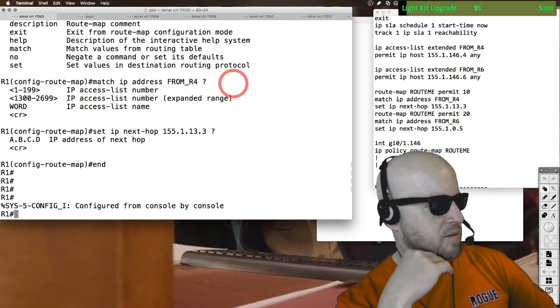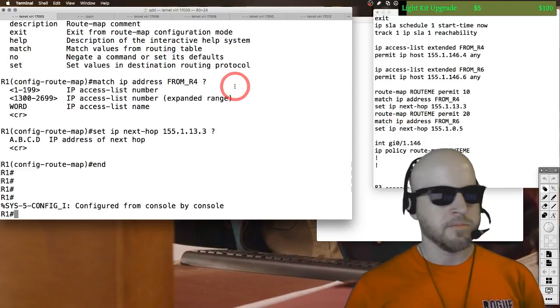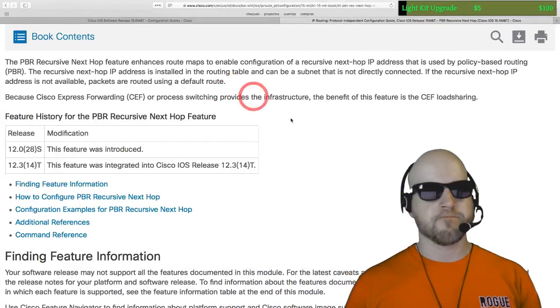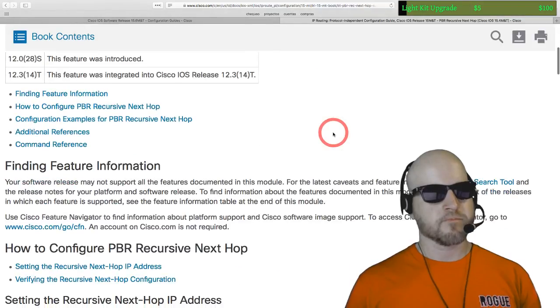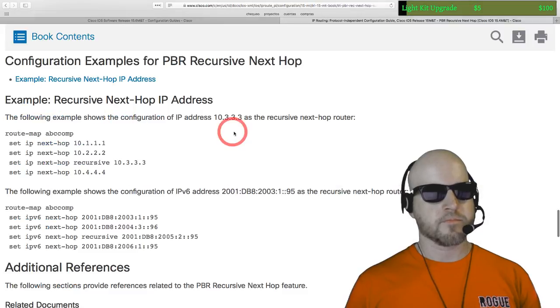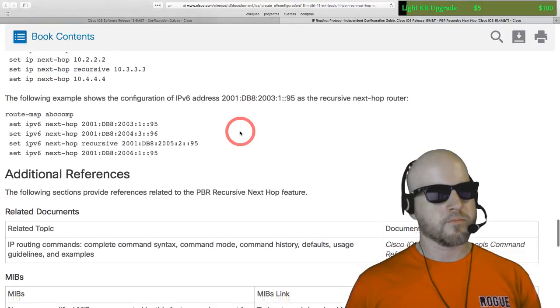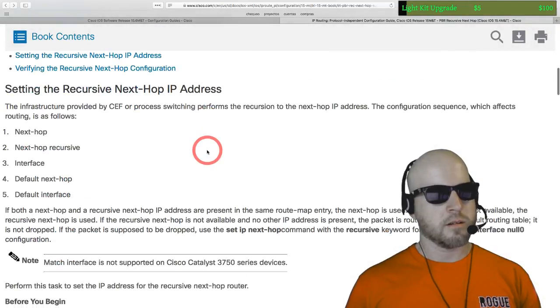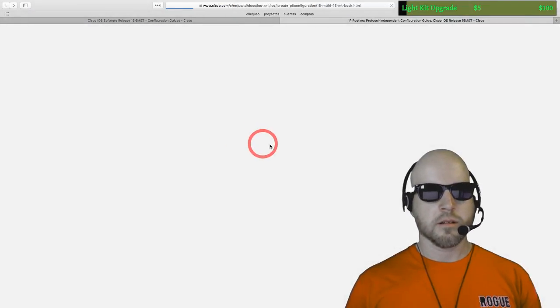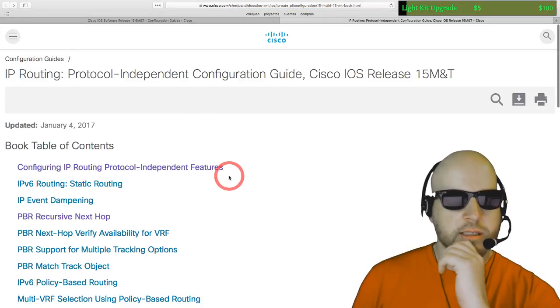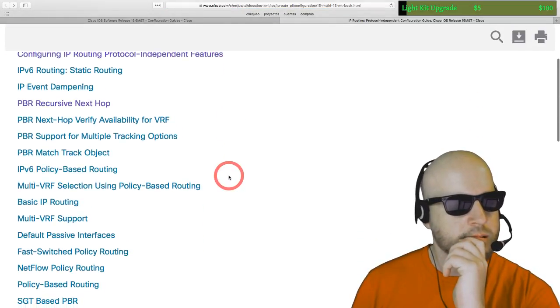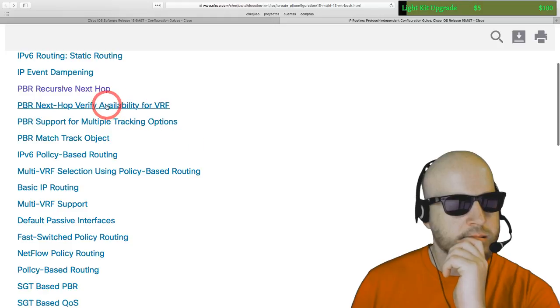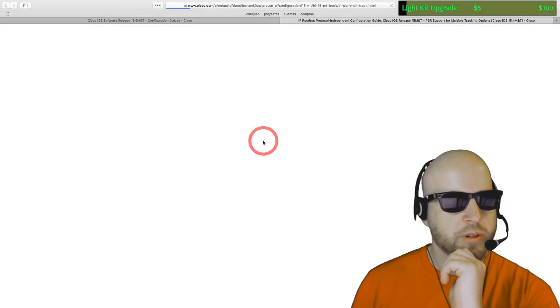Modify R1's policy routing. Hmm. Oh, here we go.